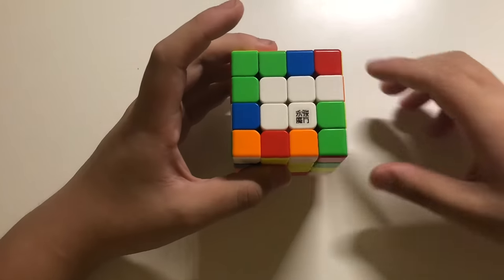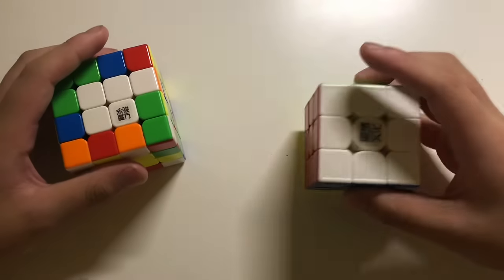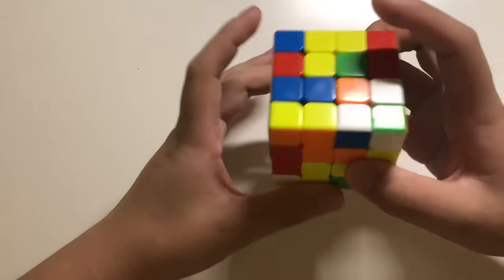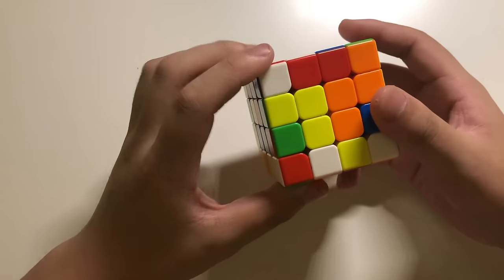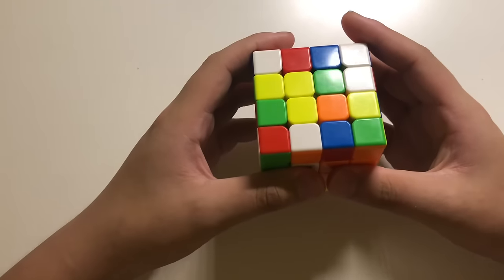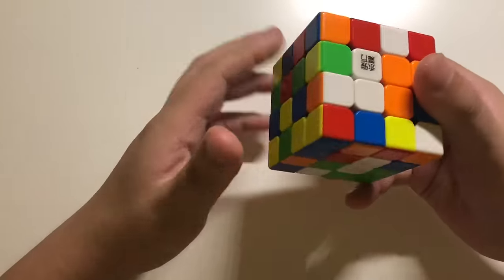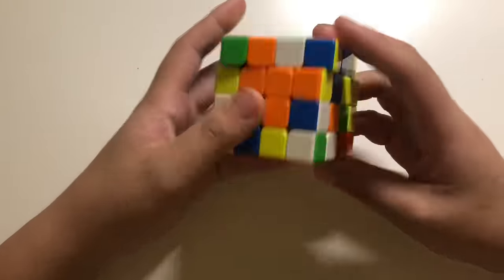Now that you've got your white center, it's time to make the opposite color. For those who don't know the color scheme, look at a 3x3. The opposite of white is yellow, so we're going to make yellow. Flip the white over and find the yellow centerpiece. Alright, so we got this one. It's already paired up, so we can move it up into this. Since we moved it up, we also destroyed one white piece. To restore that, you can move it out of the way and bring this white piece back down, so you have yellow and white still intact.